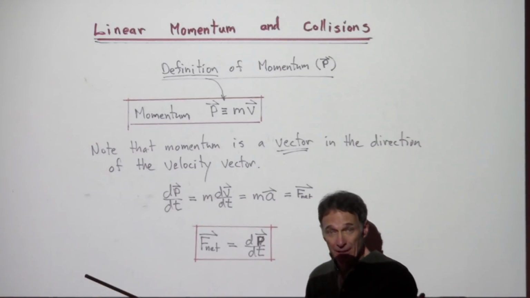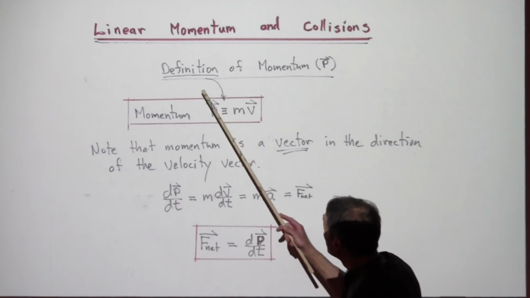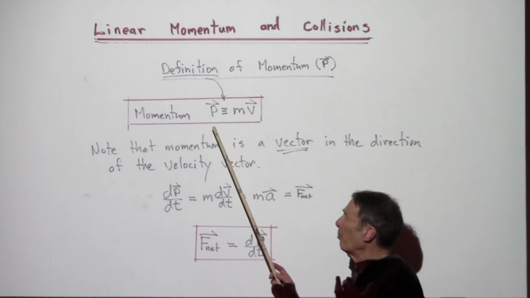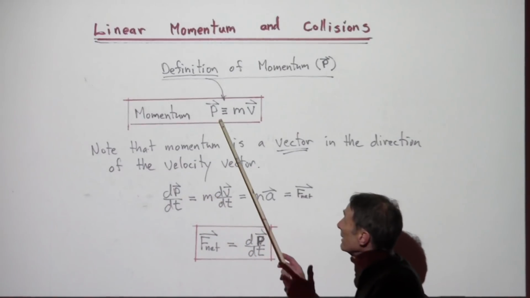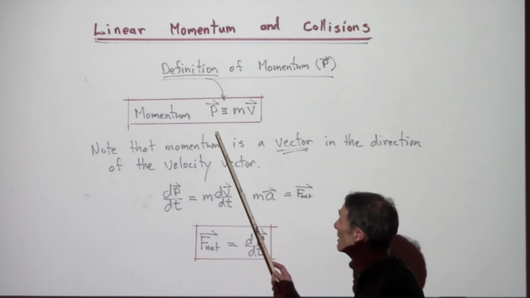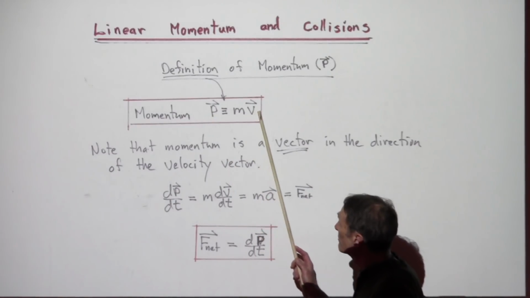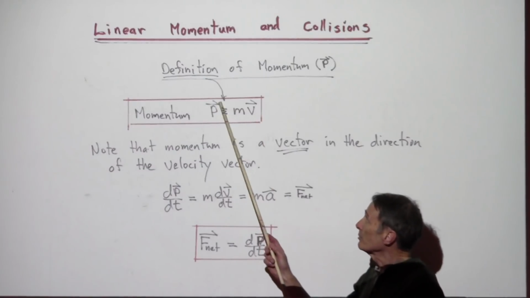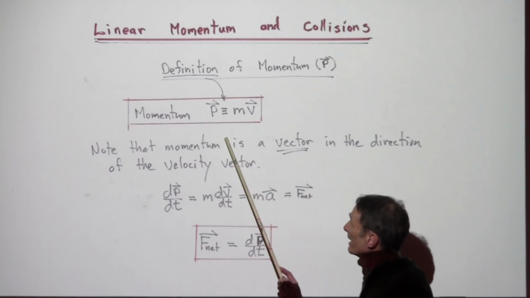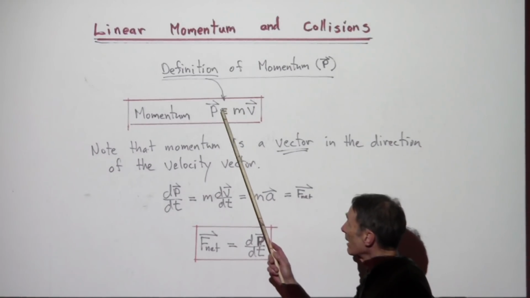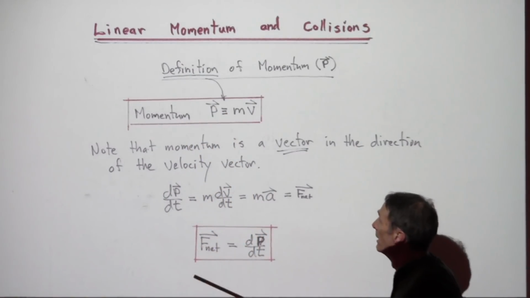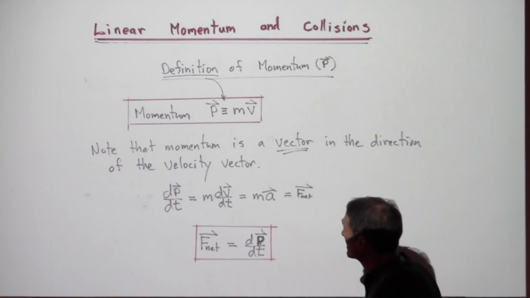Typically it gets used in things like collisions, but the definition of momentum is just defined. I don't know why they use the symbol P. Momentum starts with an M, but it gets used universally. You'll see it in different books as you go through your studies. It's defined as the mass times the velocity: p equals mv. It's a vector, just like velocity is a vector. In fact, they're in the same direction. Mass is just a scalar. These three little lines just indicate this is a definition. It's not something we tend to prove.